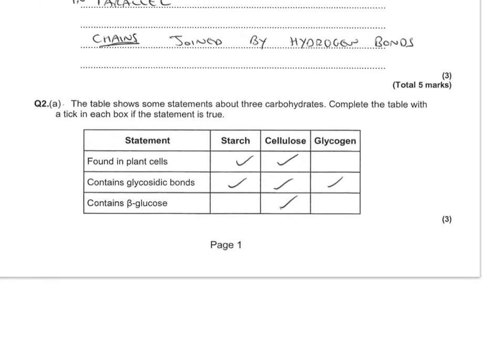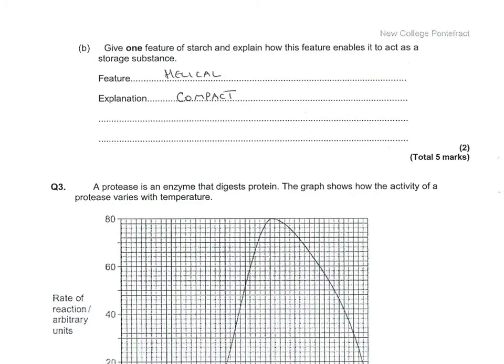And here's the table for question 2. Question 2, part B at the top. There are some other options apart from these, but they'll be in your notes. Things like long, large molecules, so it cannot exit the cell by diffusion, and insoluble, so it doesn't affect the water potential.